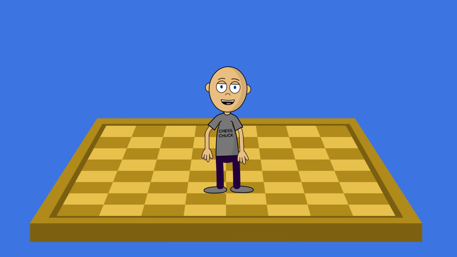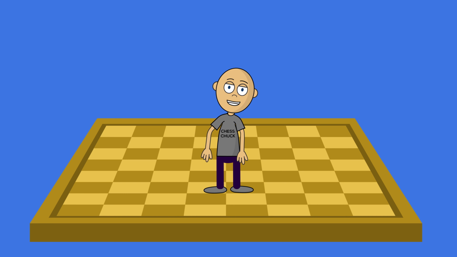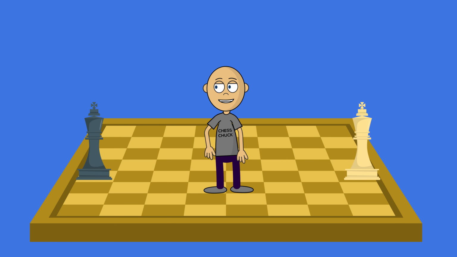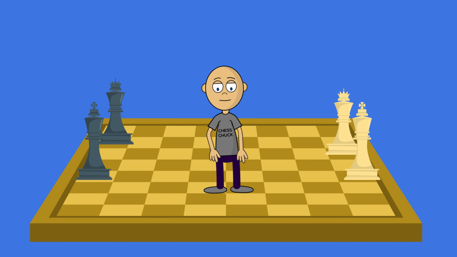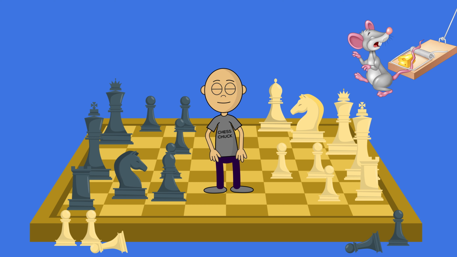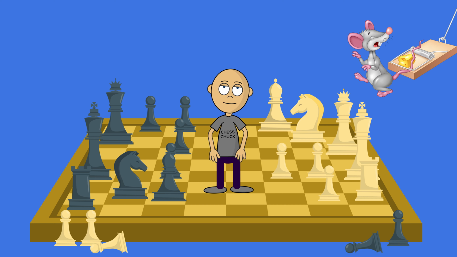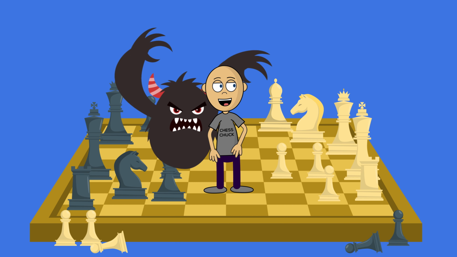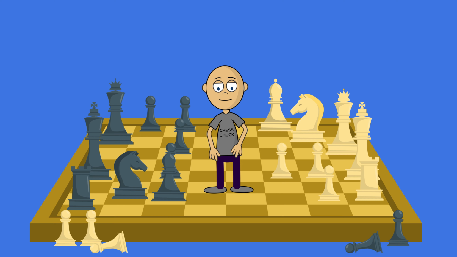All right, my fellow chess enthusiasts, buckle up for fun and excitement as we are going to learn about different ways to checkmate your opponent's king and win the game. As you know, the goal of the game is to put your opponent's king under attack, where the king, like a mouse in a mousetrap, has no way to escape and will get killed by one of your pieces. If it sounds terrifying, it is, especially if you are the king.